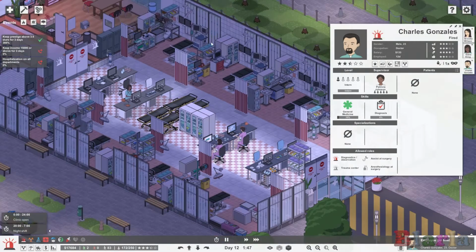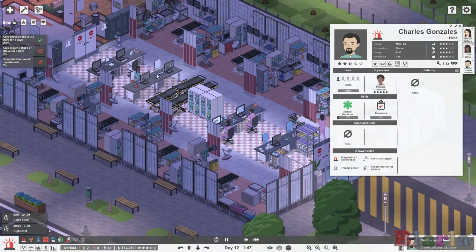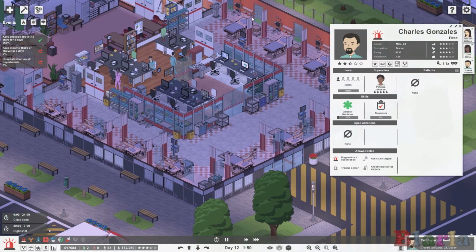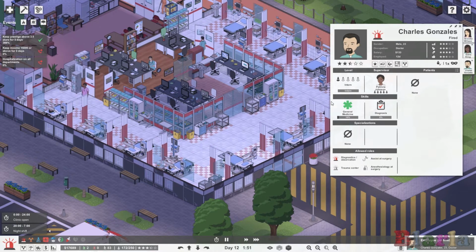Because we don't want doctors and nurses from down here on trauma running upstairs to deal with patients that are not as critical up here. We want the nurses and doctors that are up here to deal with these patients.